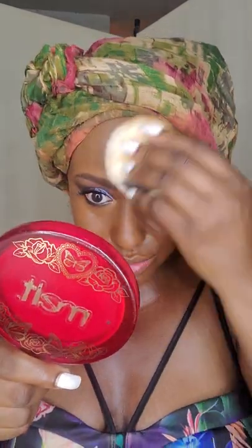Let's see how this is going to turn out. The instructions say to use a velour puff. Let me just put a little bit back — maybe like this. Let me dip a little bit, swirl a little bit. I'm going to start with my forehead and then go down the bridge of my nose.